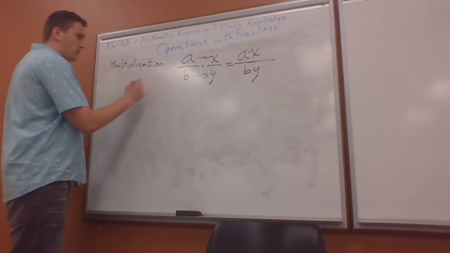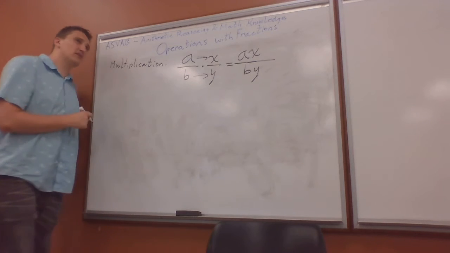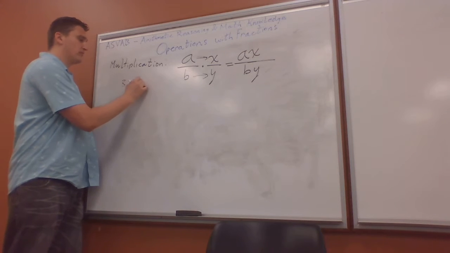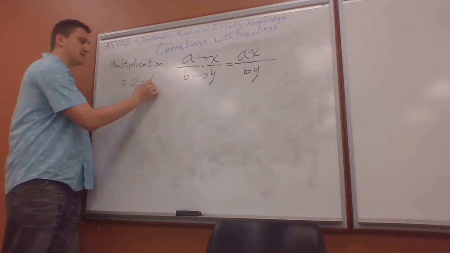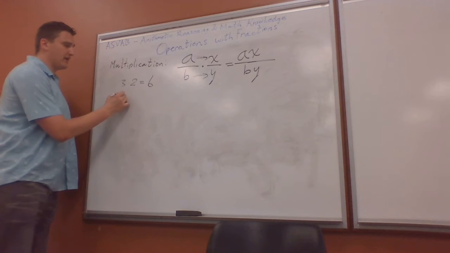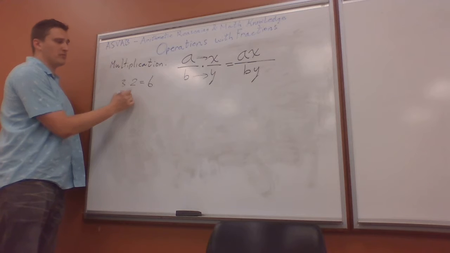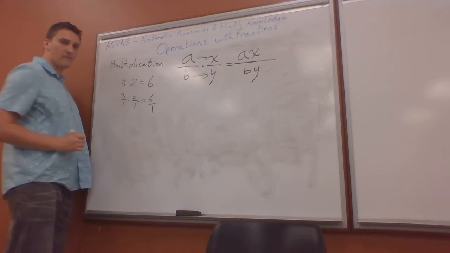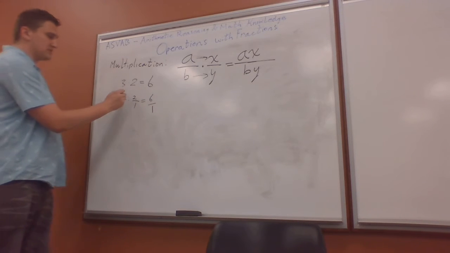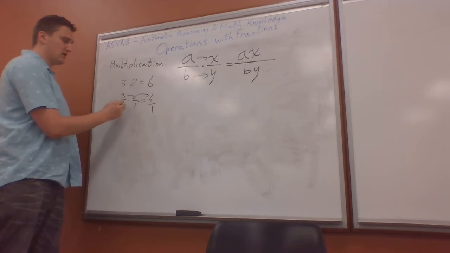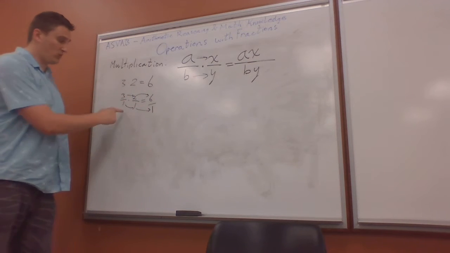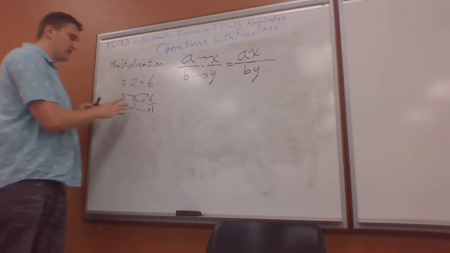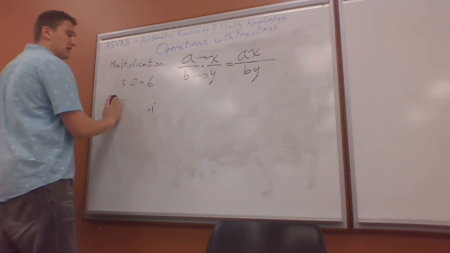Some examples. We can probably see that you multiply straight across, given that we already know how to multiply regular numbers, such as 3 times 2. We know that 3 times 2 would get us 6, but I can represent 3 as 3 over 1, and I can represent 2 as 2 over 1, and I can represent 6 as 6 over 1. 3 times 2 gets me 6, and 1 times 1 is just 1. One group of one thing is just 1. So we can definitely see it based off other whole numbers.